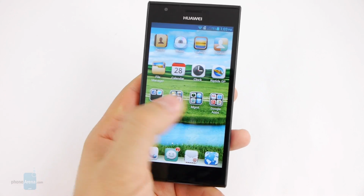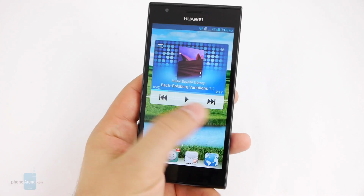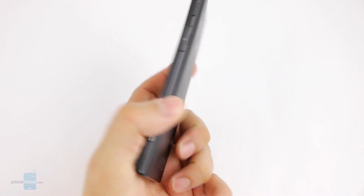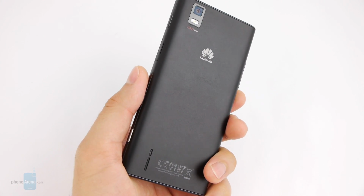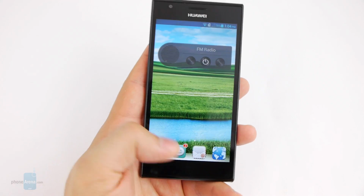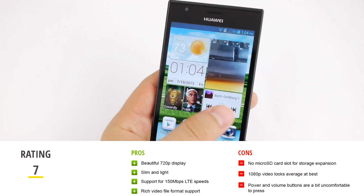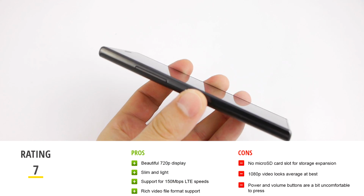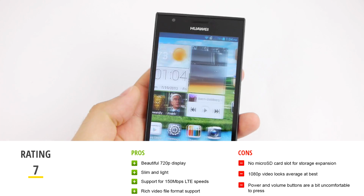For example, the Sony Xperia SP is a great similarly priced mid-range Android smartphone with a large high-resolution display and a capable processor. If design and appearance are your cup of tea, then you can check out the Huawei Ascend P6, which is currently the thinnest smartphone in existence, and it would be an excellent choice. Last year's Samsung Galaxy S3 would also be a good pick, because you should be able to grab one for about as much as the Ascend P2 costs right now.